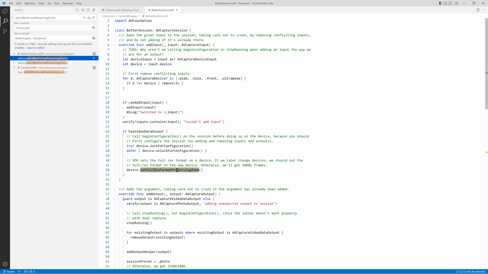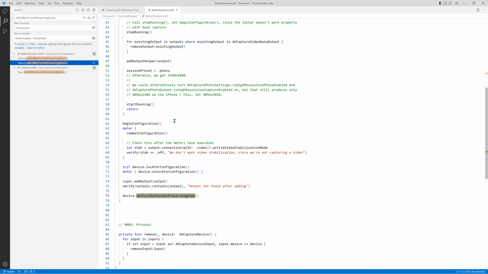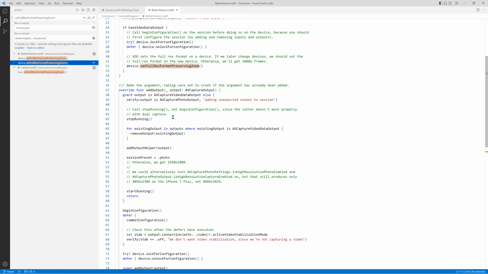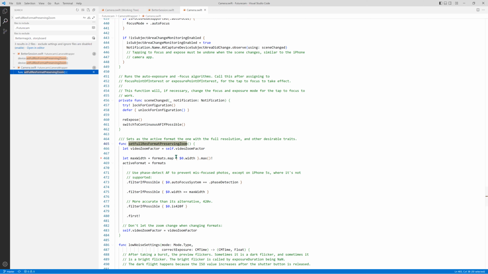The question I'm wondering is, do we need to preserve the zoom when you're adding? Yeah, I think one more thing we should do is, since this is used only in the better session, this can be moved to the better session.